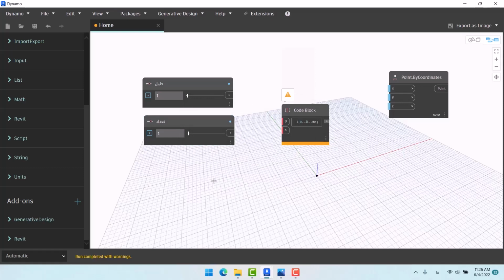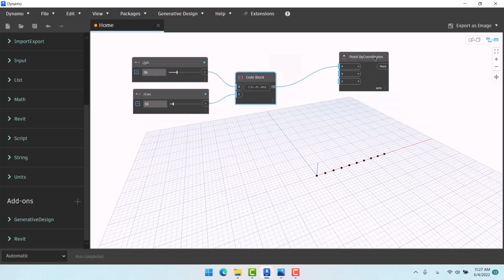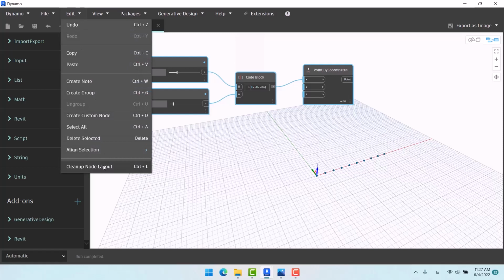I give distance to D, then after that, okay, and number to N, and give it to X. I'm gonna increase the distance and number as well. Alright, distance, as you can see, is in our control. Let me move it, okay, or I can just click on clean up.